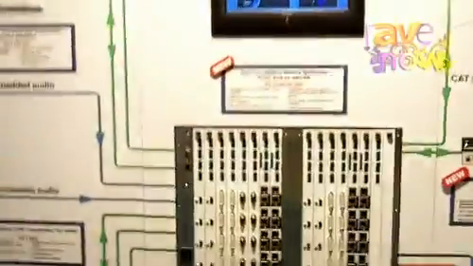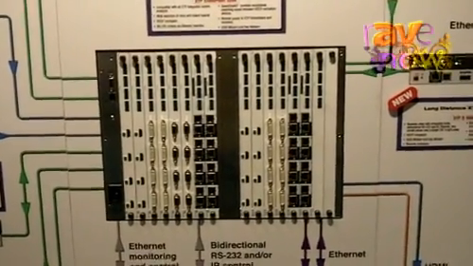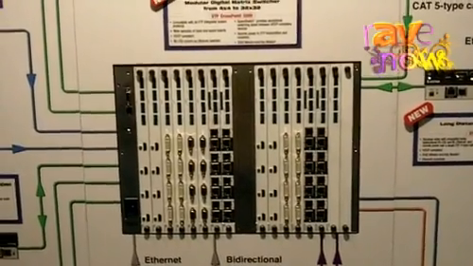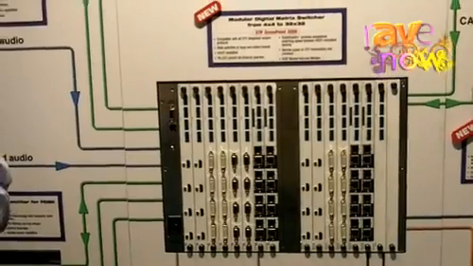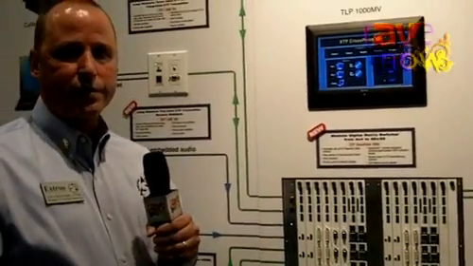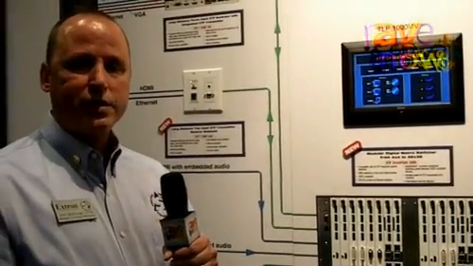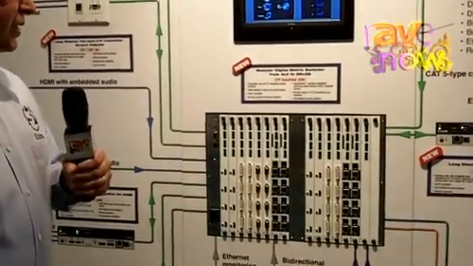XTP Crosspoint systems are multi-format switching and management controlled over AV devices within a system. They allow that capability for both locally connected devices and remotely connected devices within the system. The heart of the system itself is the XTP Crosspoint matrix, which is available in two sizes. You can build systems up to 16 by 16 and up to 32 by 32 using a variety of input and output boards for the system.